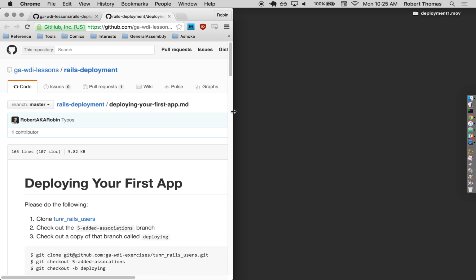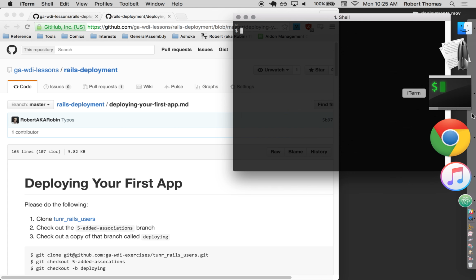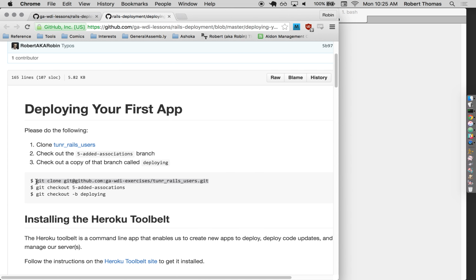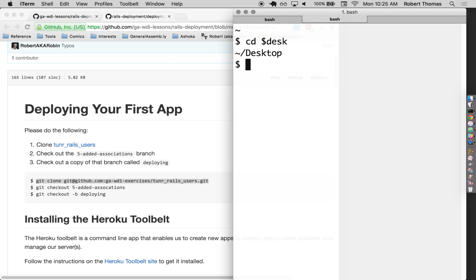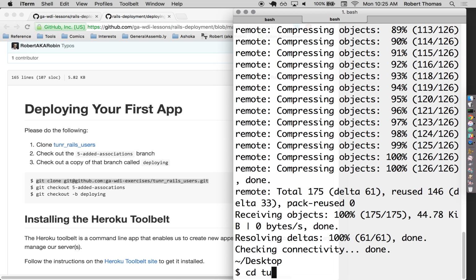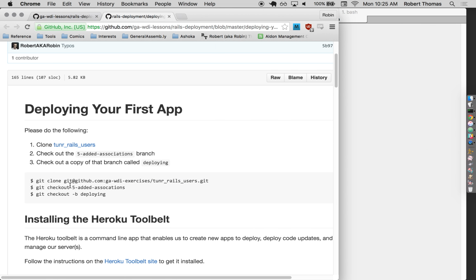All right, so the first thing I'm going to do is clone down Tuner, and I'm just going to copy and paste these because I am lazy. Okay, I did miss one step in here. You'll need to cd into Tuner Rails users and then run this step.